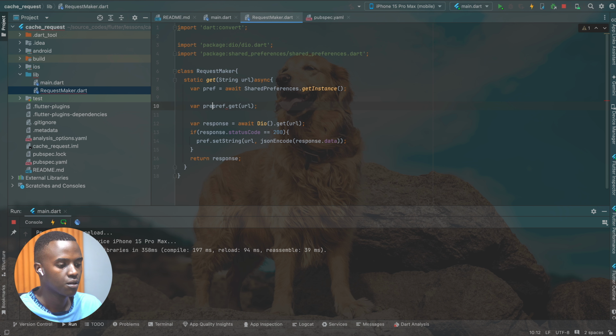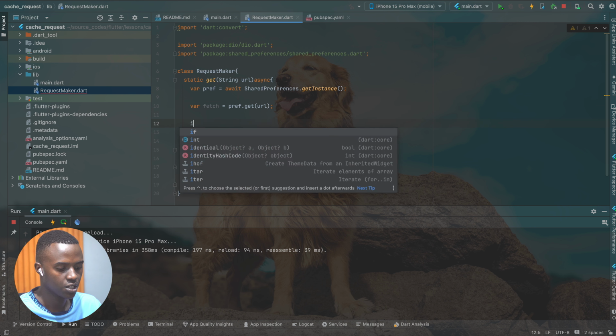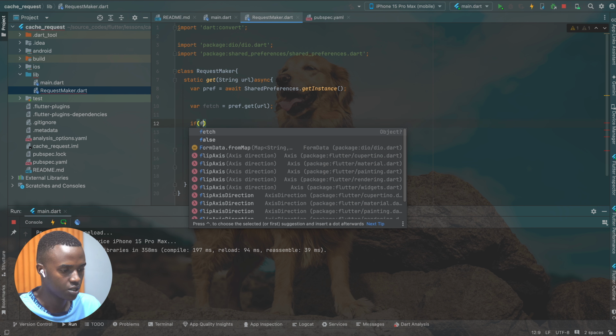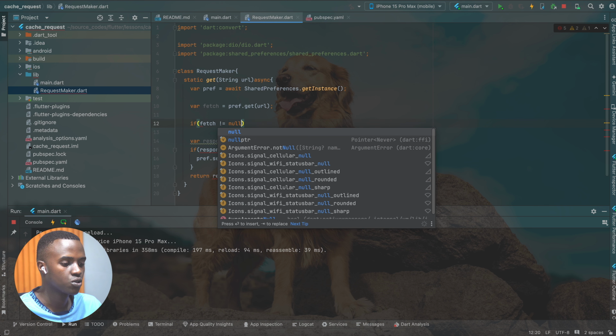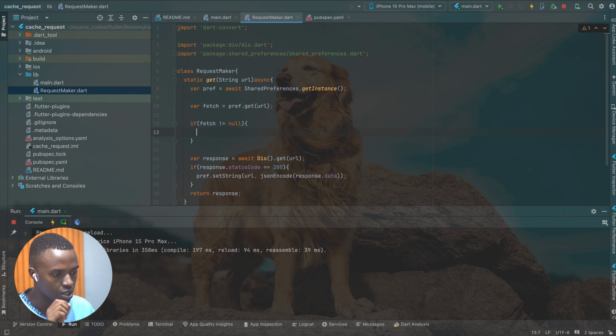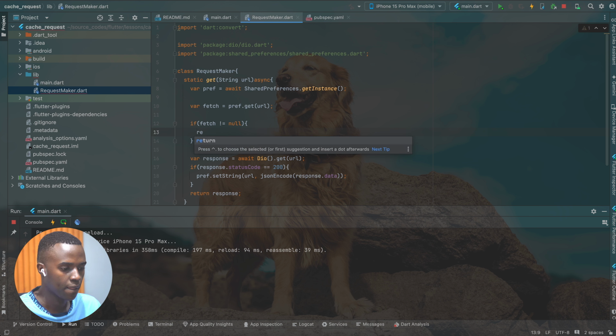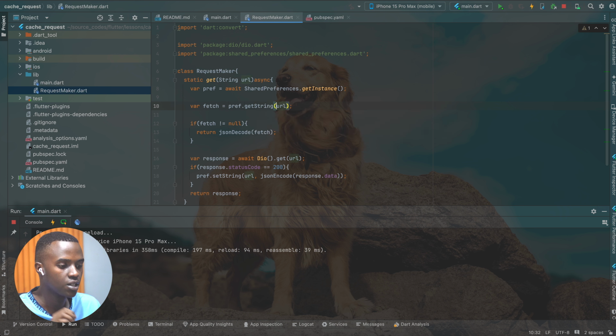Var fetch, then we check if fetch is not equal to null. It means that it exists in our preference, so we return this response: return jsonDecode of fetch, getting it as a string because we saved it as a string.